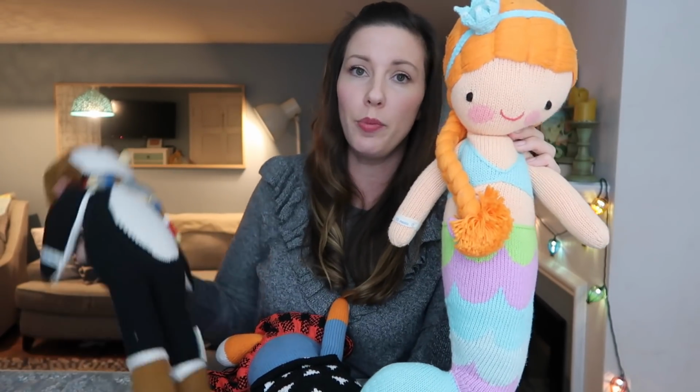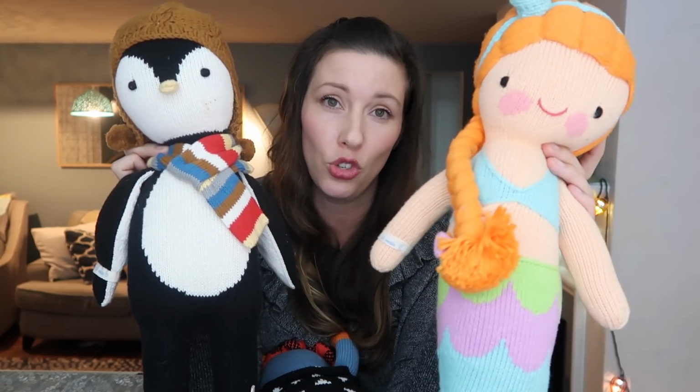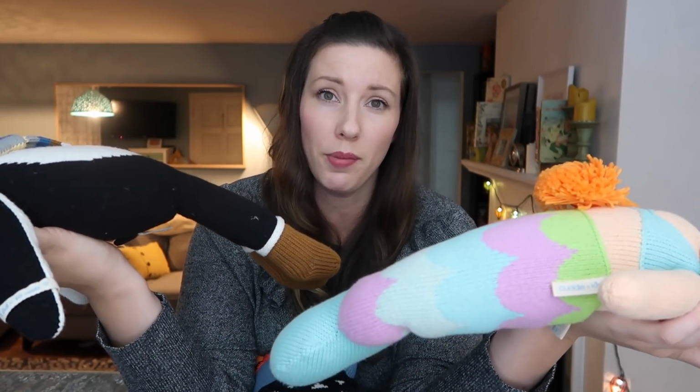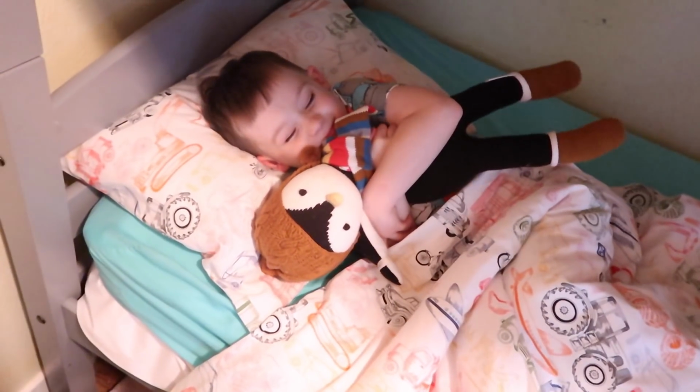This is Isla the mermaid, this is Everest the penguin, Scarlett and Luca's, and I purchased these myself for $68, which sounds crazy even though they are very, very luscious little guys. But every doll purchase goes to 10 meals for children. If somebody asked me for 68 bucks so that I could feed 10 kids, I would think that was a good deal. We usually spend that much, if not more, for 4 of us out at a restaurant for 1 meal. I really like the company and their mission, and I like that I could give these to my kids and explain what these little dolls meant to other kids as well.